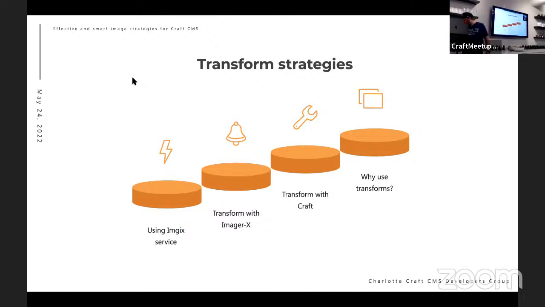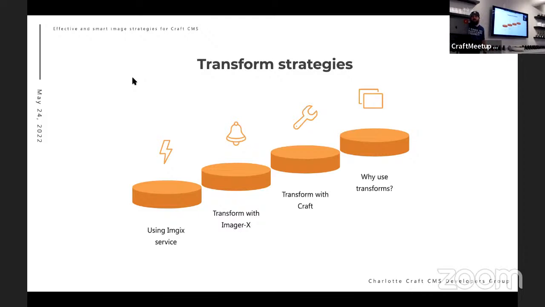All right, image transforms. So this kind of gets into the beef of our talk here. This is one of the first things that I realized why Craft is, in my opinion, the superior content management system: all of its built-in tools that can transform images and create them on the fly and let you manage them is awesome. Like, there's stuff in WordPress you can do that with. It gets a little tough. Sometimes crashes, not super superb.